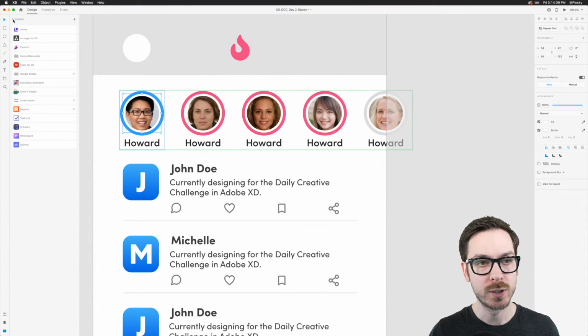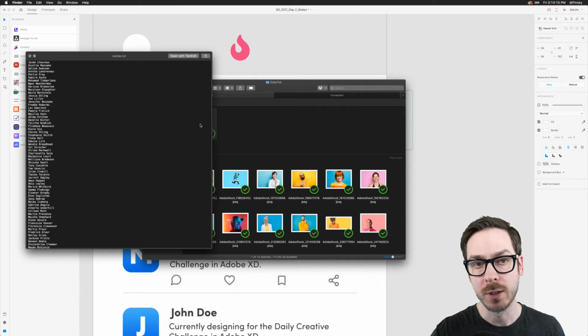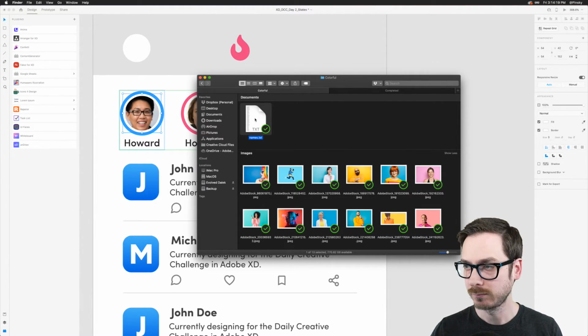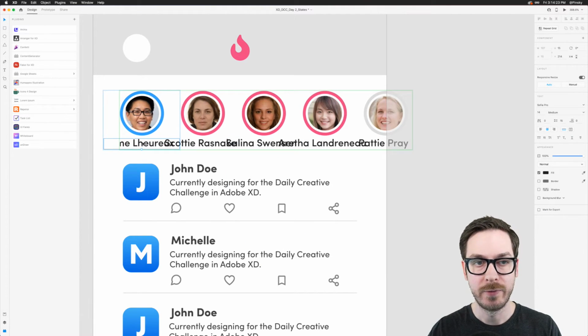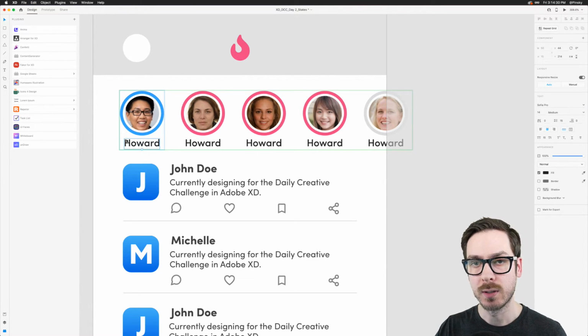Now, of course, just like images, we could hop over to Finder if you have a plain text document. Now, these are much longer names, so it's not going to really look very good in this case, but you can drop plain text documents. Again, very long names, it wasn't set up for this, but you can do that, right? However, you can also use a plugin.